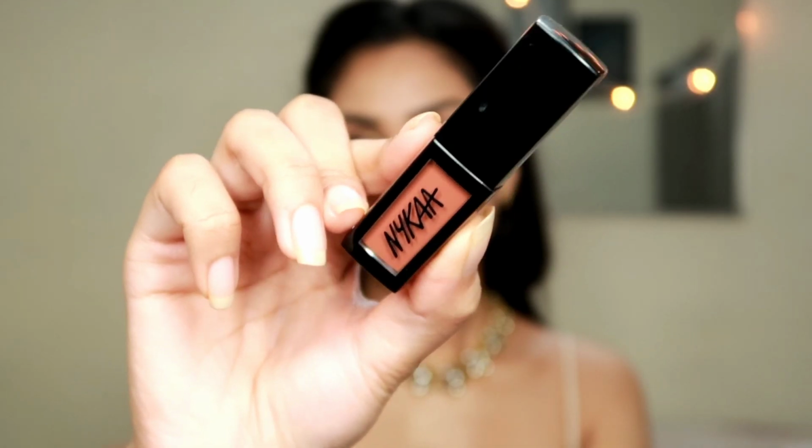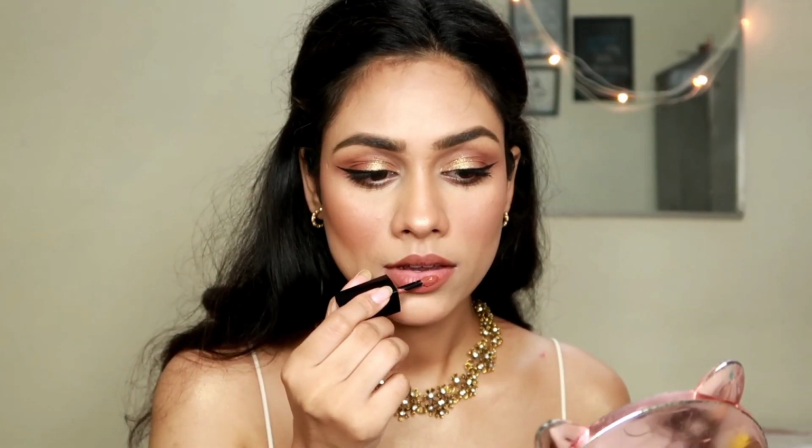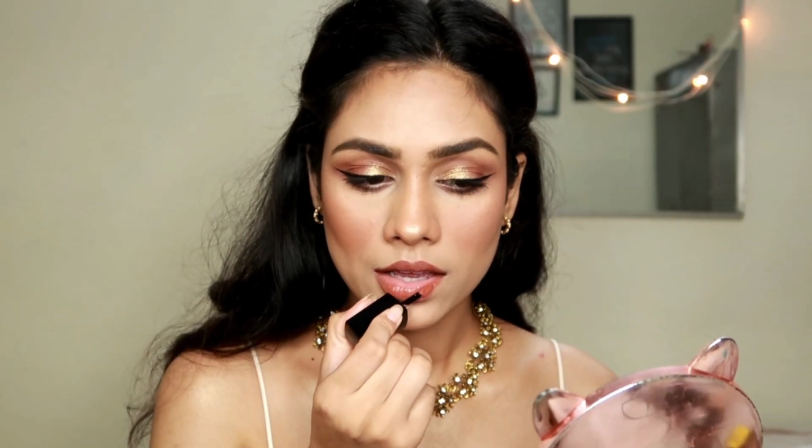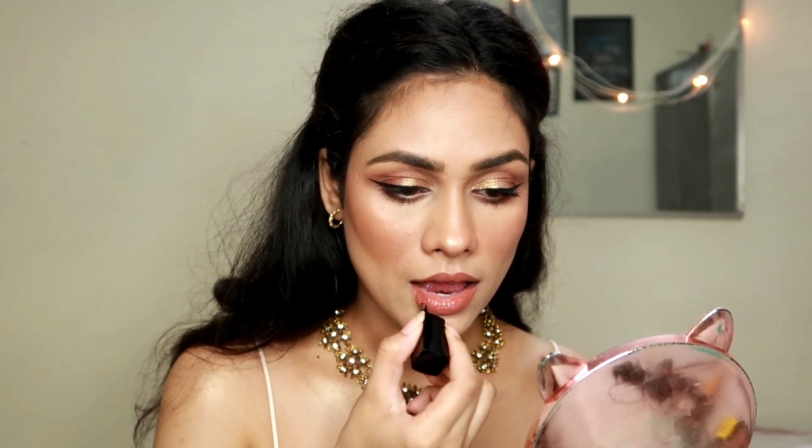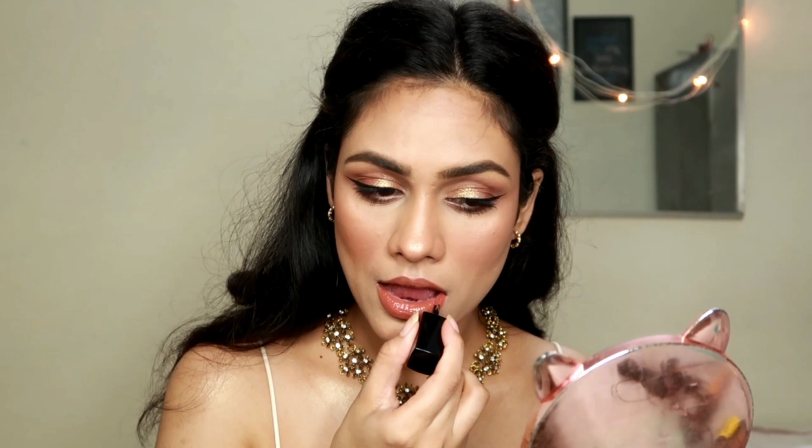and then I'm gonna apply a lipstick. And for that I'm taking this Nykaa lipstick in the shade Madras Kapi. This is again a really beautiful brownie nude shade, so I don't apply a lot of this because this is actually quite pigmented, so you just don't need that much amount of this, just one dip and that is enough for your lips. So I'm just gonna apply that and lightly spread that for a more natural finish.